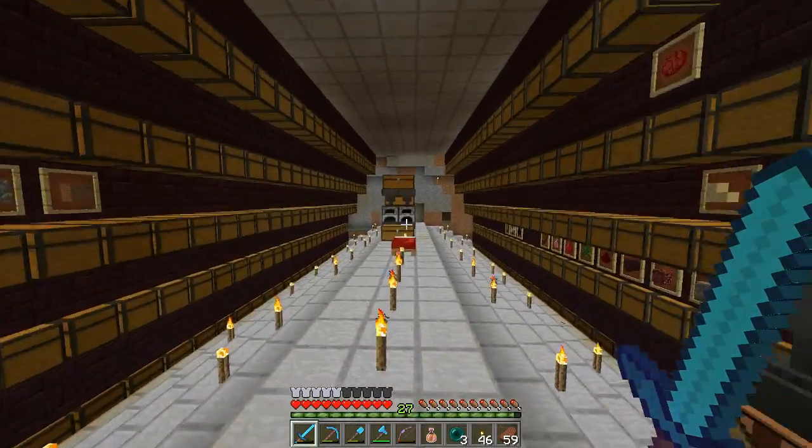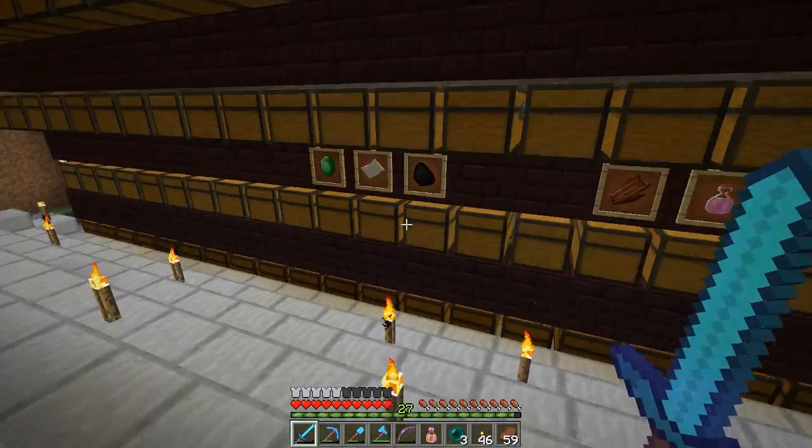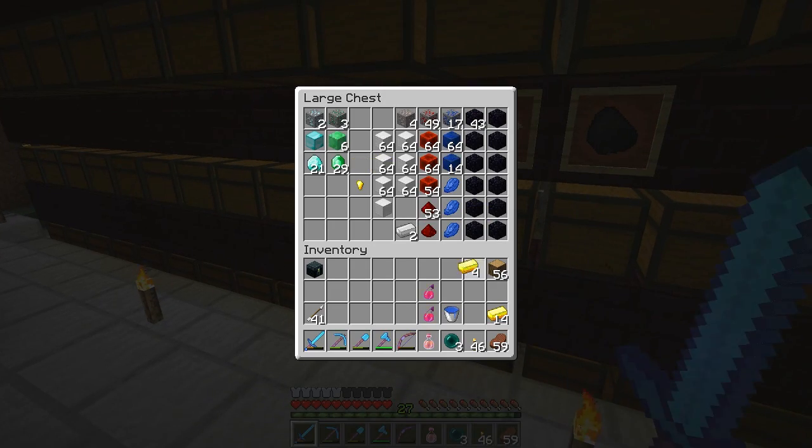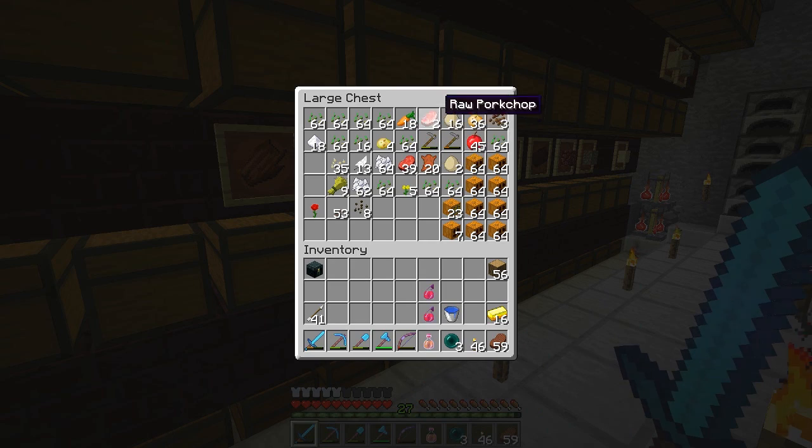So I did a little bit of mining and got a little more gold, and it's in here smelted. So there's 14 right there, and I just need 2 more to make 2 apples. So there's 16. And let's see, just need to grab a couple of these guys. I've got a few potions.